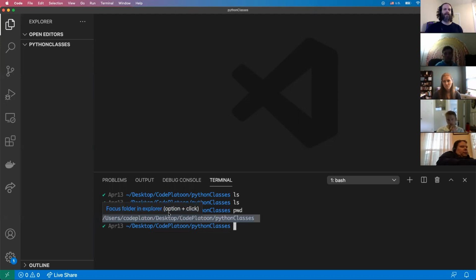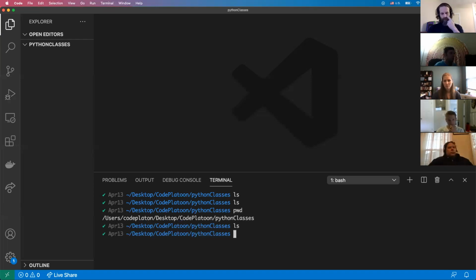So users, code platoon, desktop, code platoon, Python classes, and I can ls as Cindy said to see everything that's in my current directory, and I can do ls -a to see everything including hidden files. In this case, there's just the single dot and the two dots.